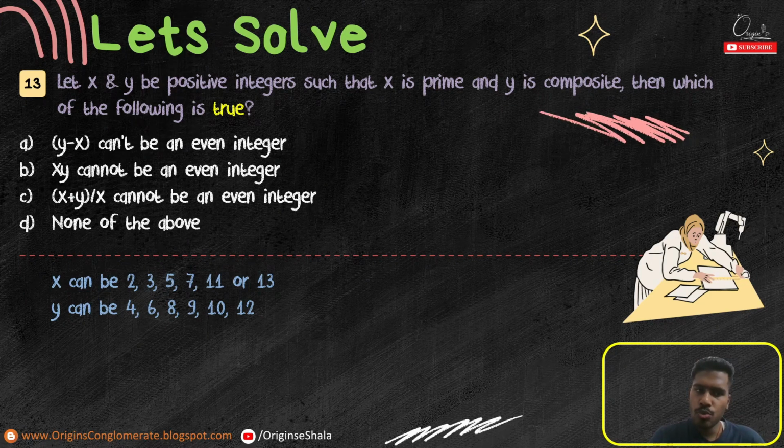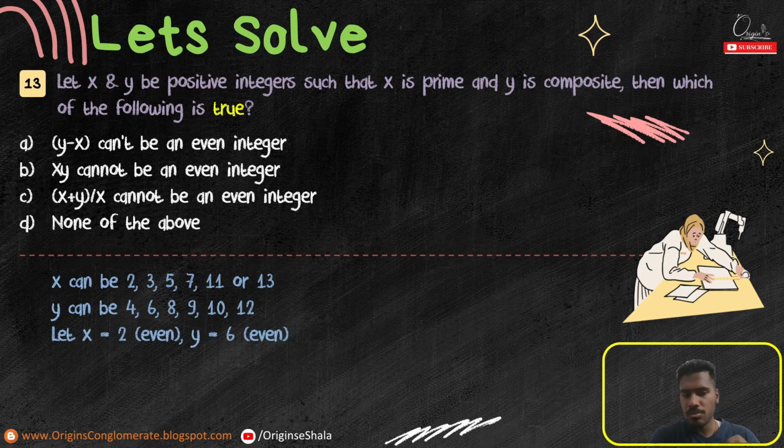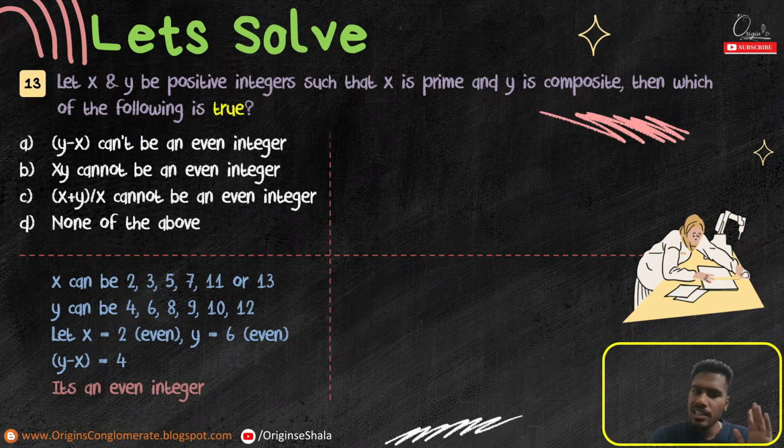Now, if I have to prove the first statement wrong, that their subtraction cannot be even, then I will try to prove that it is even. So intentionally I will take two similar numbers, because I know for sure that odd plus odd, even plus even, and of course the subtraction as well, result in an even final answer. That's why I have to select the same combination. If x is 2, then y will be 6 or any even number. But if I take x as 3, I will ensure that y is another odd number. That's how you need to approach it. Simply do the operation and prove that I am getting an even integer, so I will directly eliminate the first option.